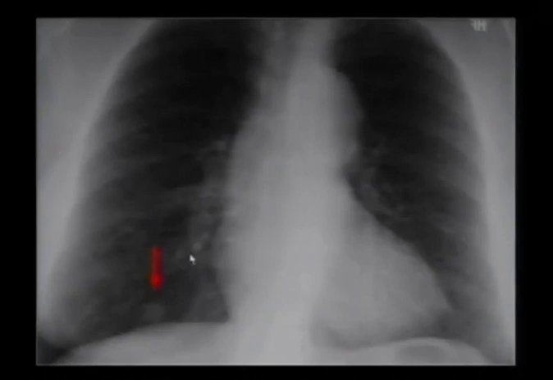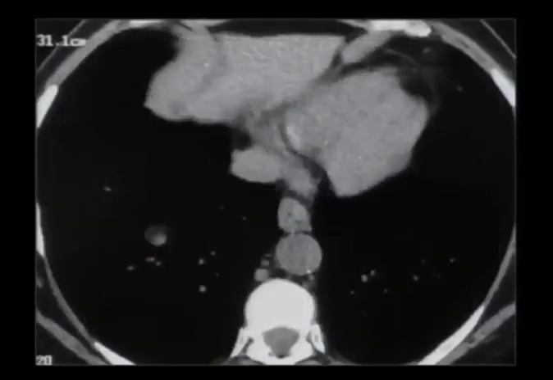We often go to CT scan. Usually the first thing is you're going to look for old films. Patient's got an old film, this thing's been there for 10 years, no problem. You never know what it is, but it's benign. If you don't have old films, we go to CT for characterization, and this is one of the things you hope to find on CT.